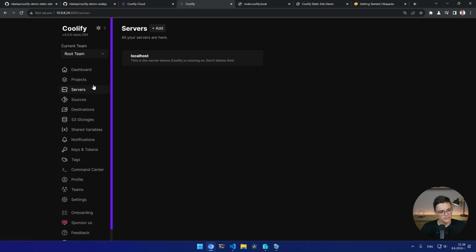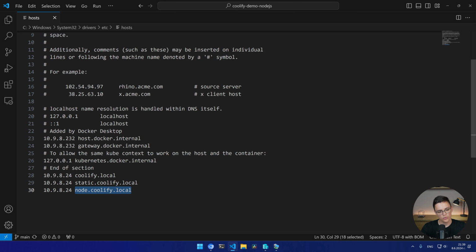And that's pretty much how you set up a static site and a Next.js app. As I mentioned, I'm currently pointing the domains in my host file, but that doesn't really matter. You can buy a domain name wherever it is, Namecheap, GoDaddy, whatever domain provider, and it will allow you to point the domain name to a certain IP address of your virtual private server.